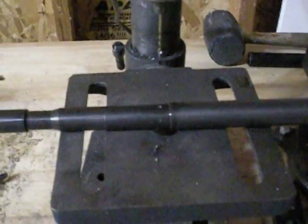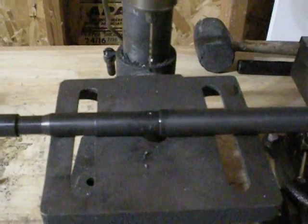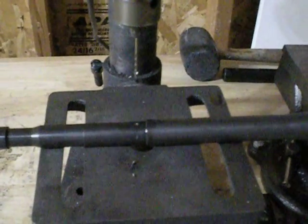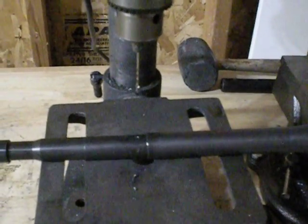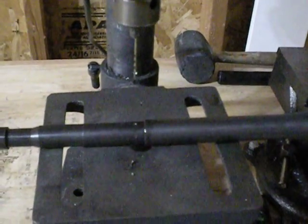I realized that this is all clamped down pretty well, so I can do this one-handed and video it so you guys can see. You won't really learn anything different by watching it, but it's a lot more entertaining than just having the camera stop after I talk about it. So, I'm going to go ahead and drill through. Like I said, the stops should be set here. I'm just going to go nice and slow, backing it off really frequently to clear any chips and add oil if it starts to burn away. Let's get to it.